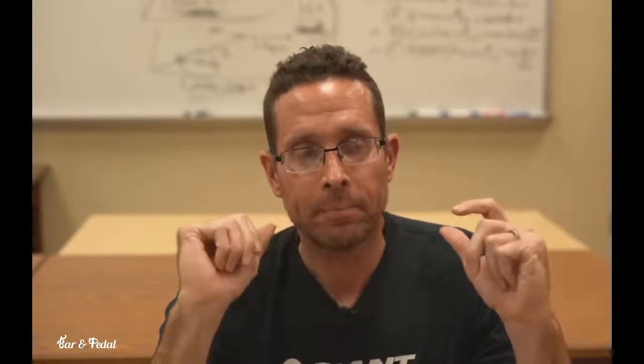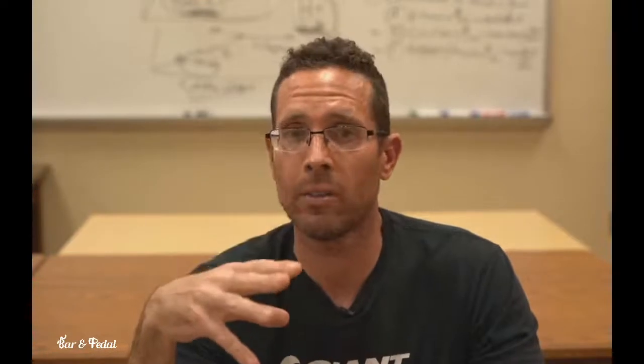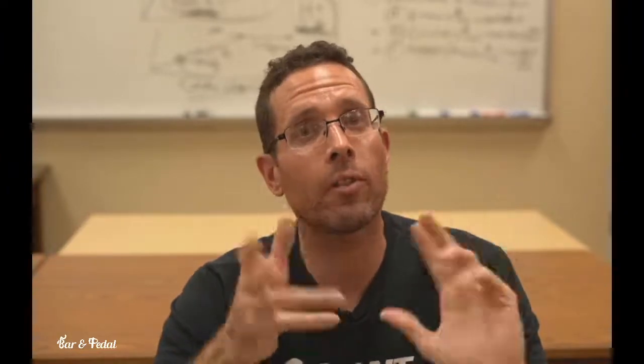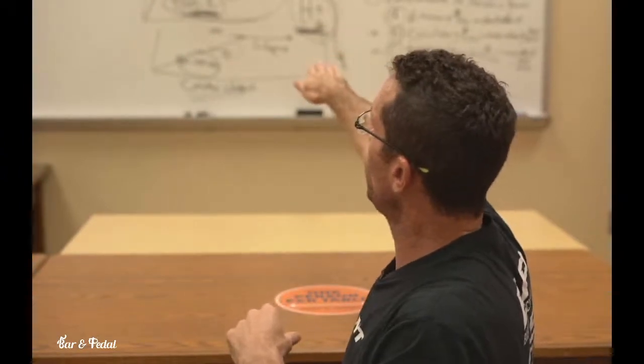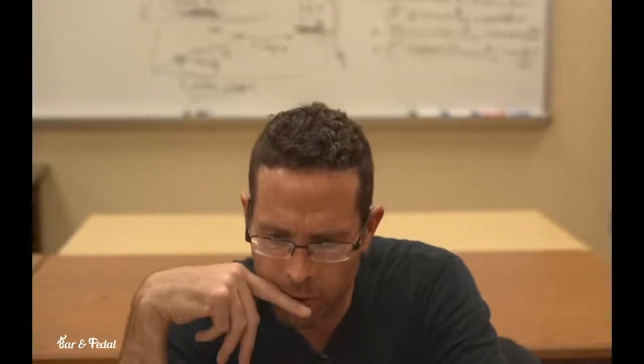In other words, the type of exercise that you do is going to change your type 2As into becoming more specific to that type of exercise. So if you do a lot of endurance work, type 2As are going to become more endurance. They're going to become more like type 1s. If you do a lot of sprinting work only, the type 2As are going to become more like type 2Xs and less like type 1s. So you want to make sure that you're training those by training at least above 40% VO2 max when you're not doing recovery work. Okay, what else?